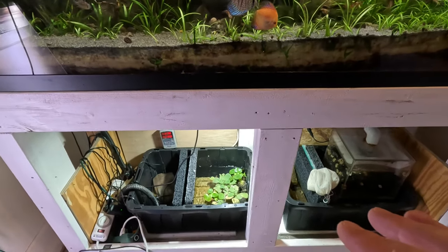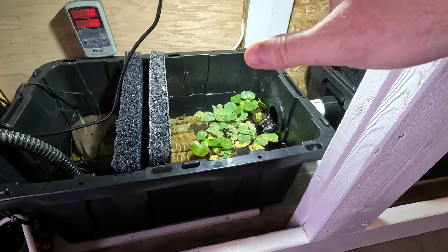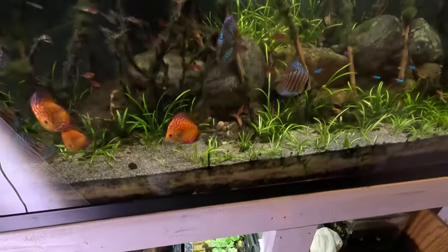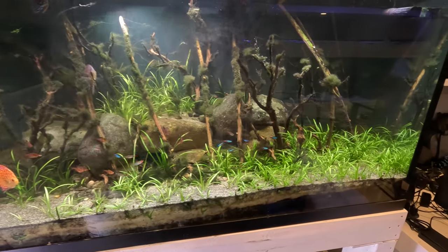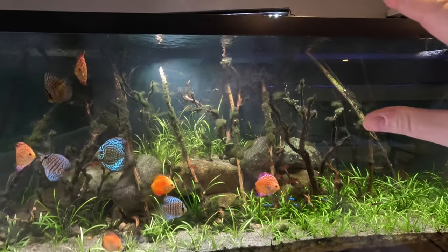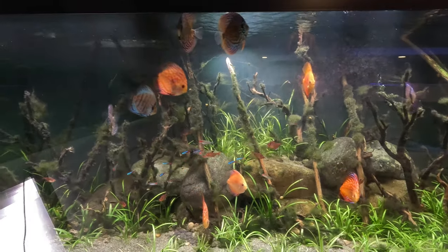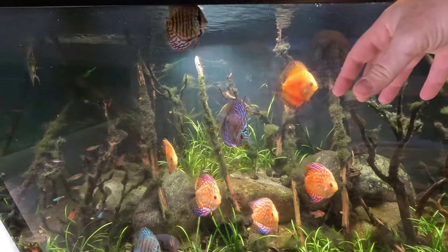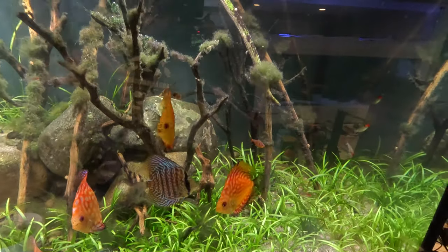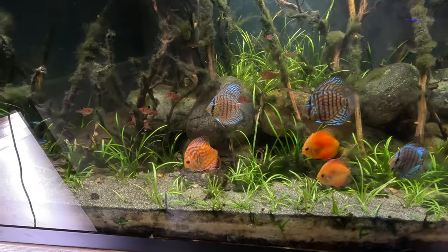That's going to open up a spot in the filter where I'm going to replace the floaters with emergent growth bog plants - peace lilies or similar bog plants growing up out of the water. We'll have peace lilies down in the sump and floaters up in the tank top, diffusing the light coming down and taking advantage of light traveling through the air inside the canopy. The canopy is also going to have sliding fronts so I can easily access the tank - right now I have to take off and move things to get in, which causes me to procrastinate on maintenance.